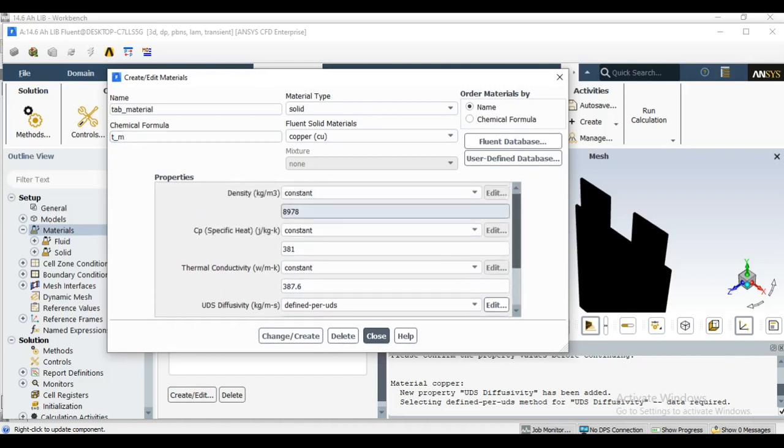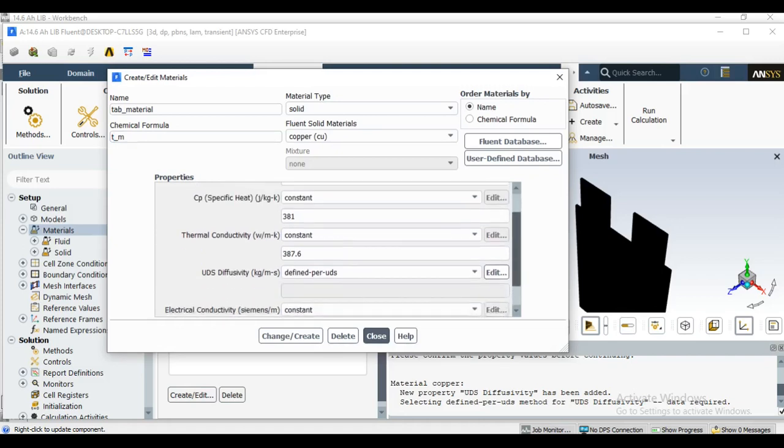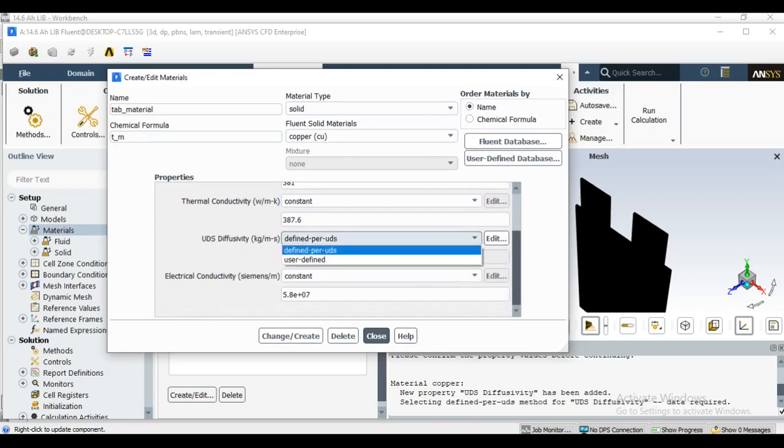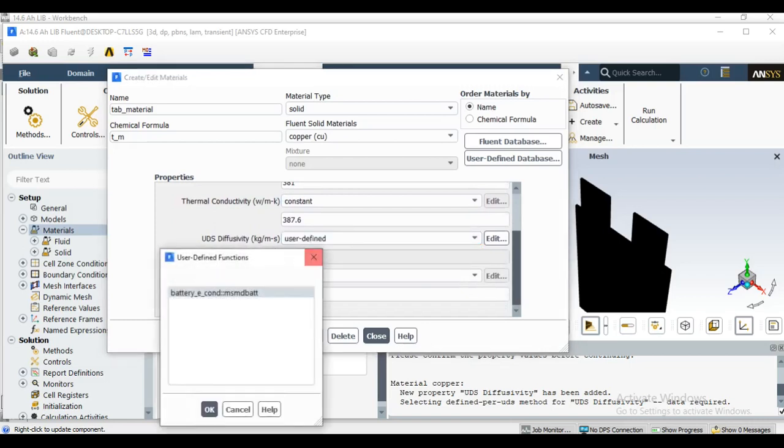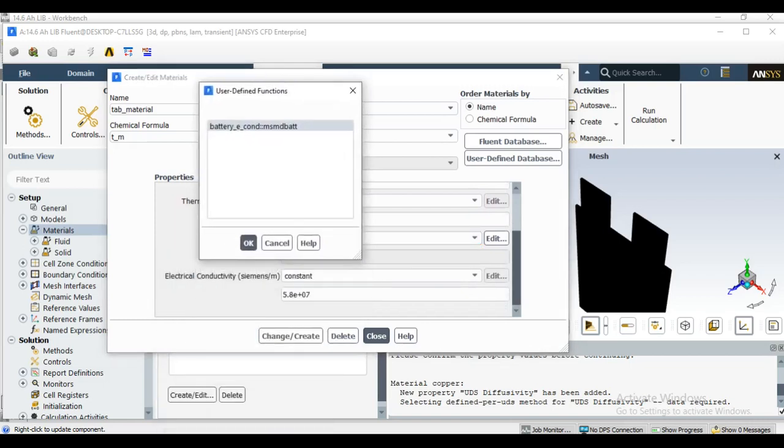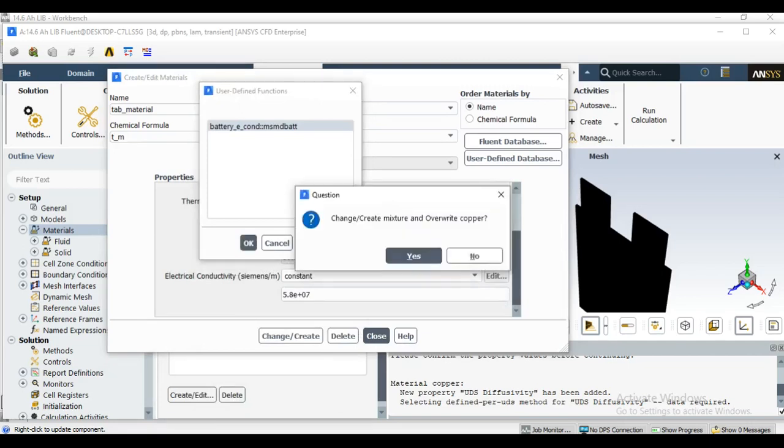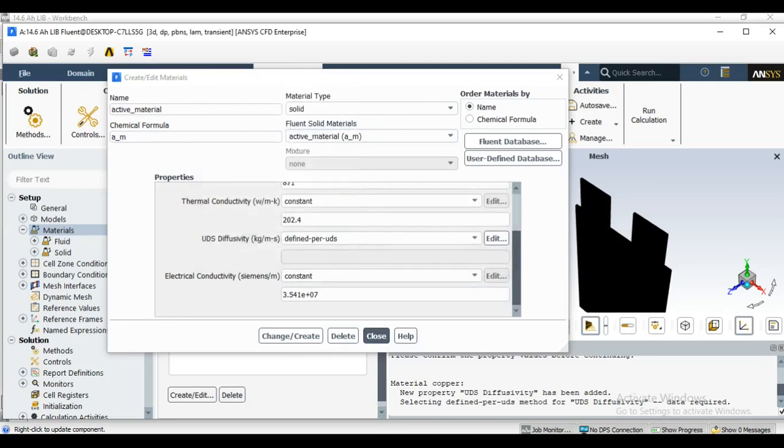We're going to use the same density as the density of copper, but for the UDS diffusivity, we're going to use the user-defined function of battery econt MSMD bat. So we click OK.